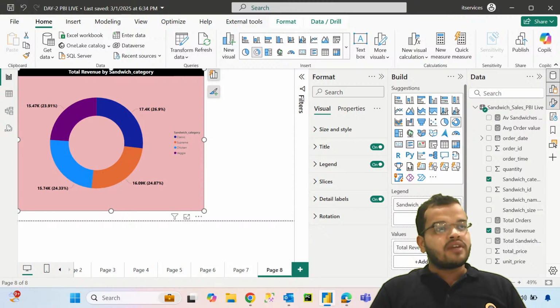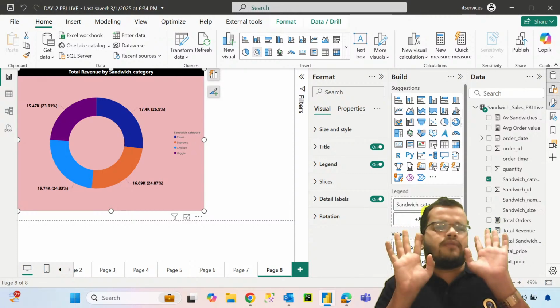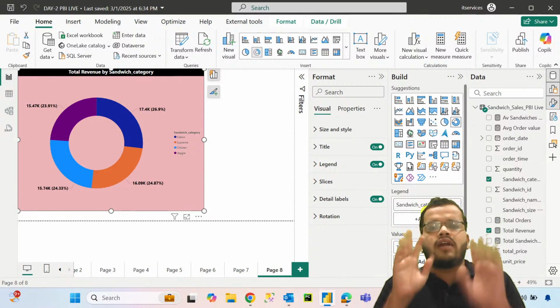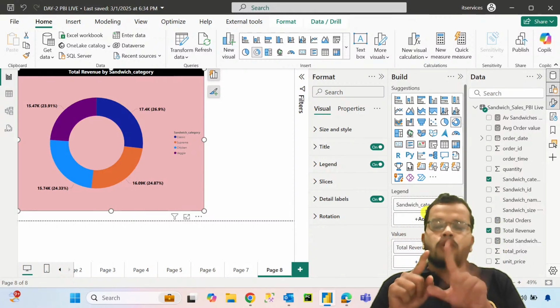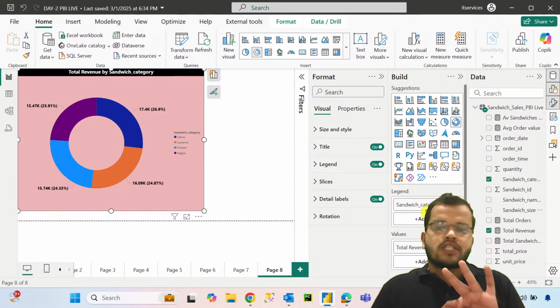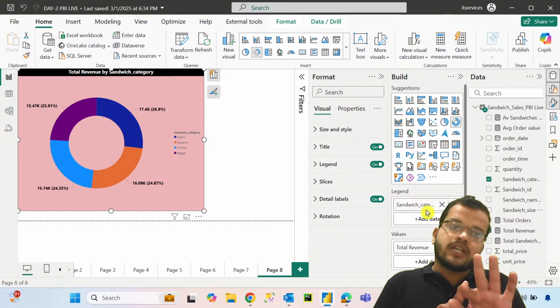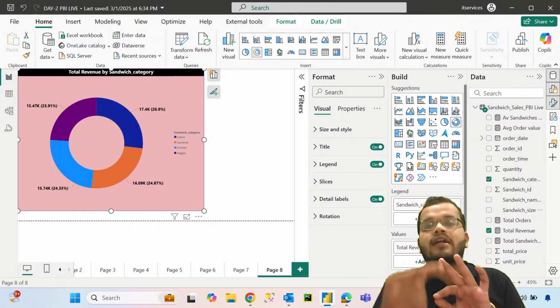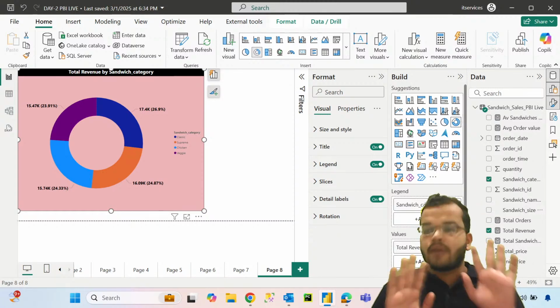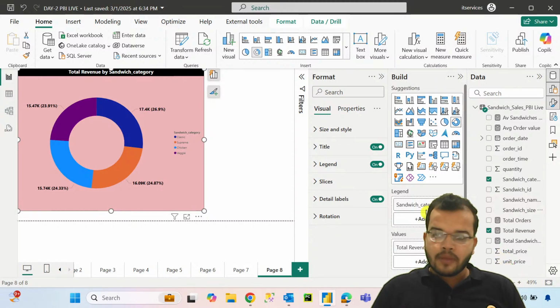Good evening, Sadia. Okay, Sunil Kumar, it only takes one legend. So shall I say it in this way? It accepts only one data field. It cannot accept more than one data field. Am I right? Whether it is a pie chart or a donut chart, when we have already included one legend, it will not accept another data field here. Am I right? Yes or no?